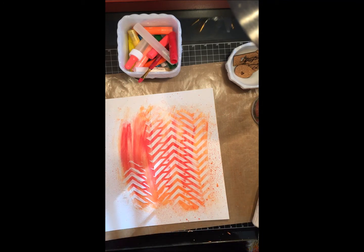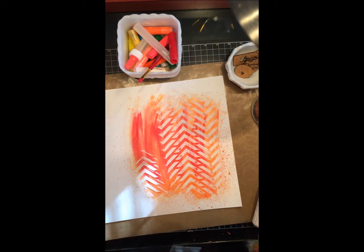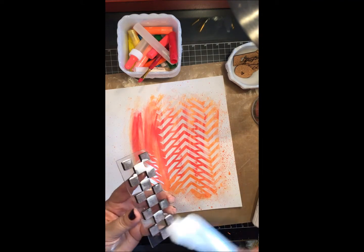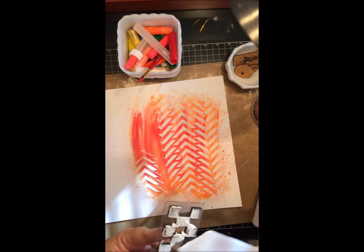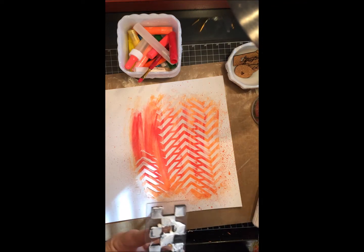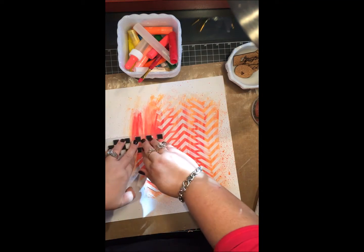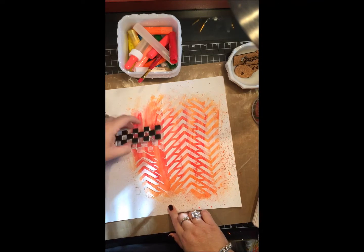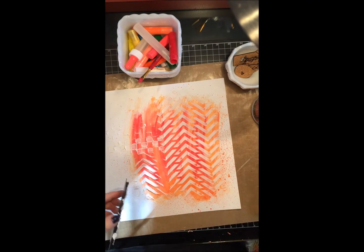And then what I want to do, I wanted to add another little bit of texture, but in a different pattern. So I have these stamps. I don't even remember where I got them from, to be honest with you. I've had them forever. And they're just like a black foam stamp on clear plastic. And so I just took some of the molding paste and I spread it right on the stamp, and then just made an impression onto the paper. Really no rhyme or reason.